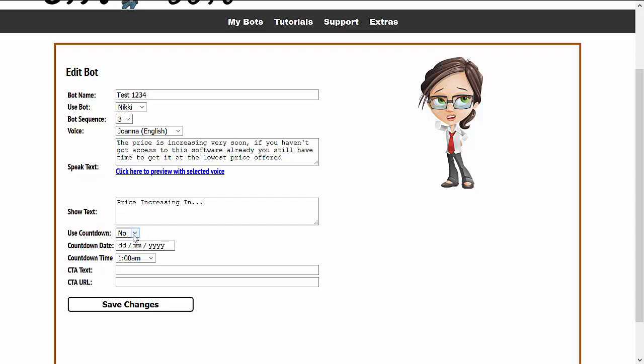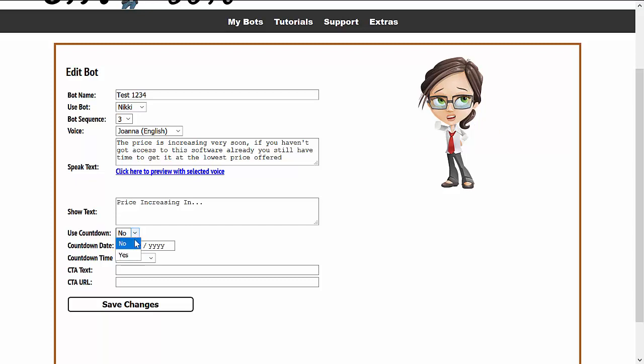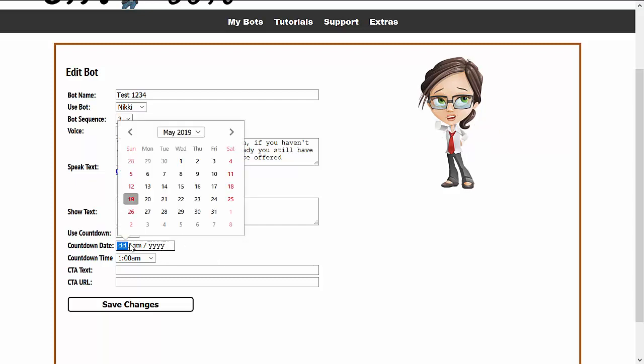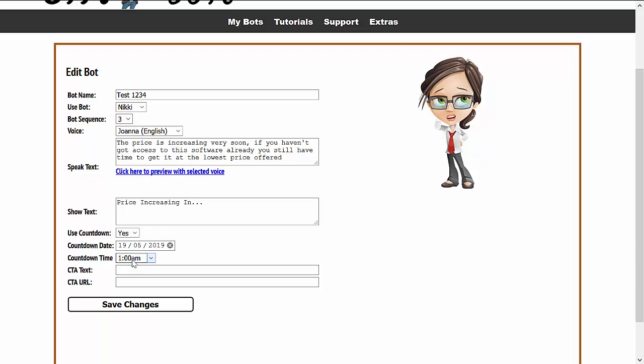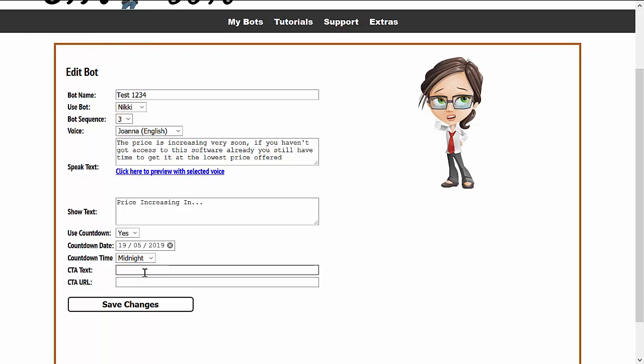All right, and once you've added that, you can either add in a timer if you want, or if not, then you can just leave this as no. But if you'd like to add in a timer on the call to action, then click on yes, and this is where you set up the time on when you would like it to expire. So for example, we are talking about a price increase. So let's just say that your next price increase is going to happen at midnight. So again, this follows the time zone that you set up under the My Account tab. So you can just go ahead and add in the date and the time.